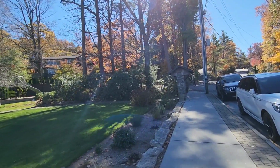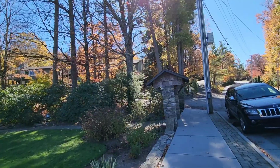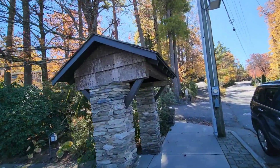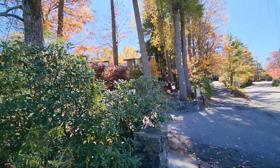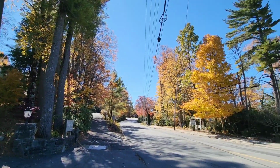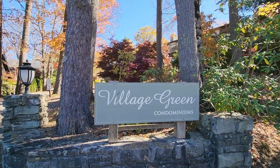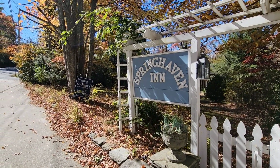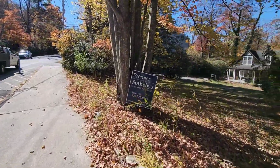Thought about doing that maybe down the road, just a getaway, and live up here, well, not live permanently, but come up here and just get away to the mountains. Live up here at Blowing Rock. Yeah, right up in here. It's higher ground too. So, I mean, it's a cool area. I love, look how yellow those trees are. Those are beautiful. Yeah, these are called the Village Green condominiums. Now, if you want to own your own inn, Spring Haven Inn is currently for sale on Sotheby's International. Here it is down here.